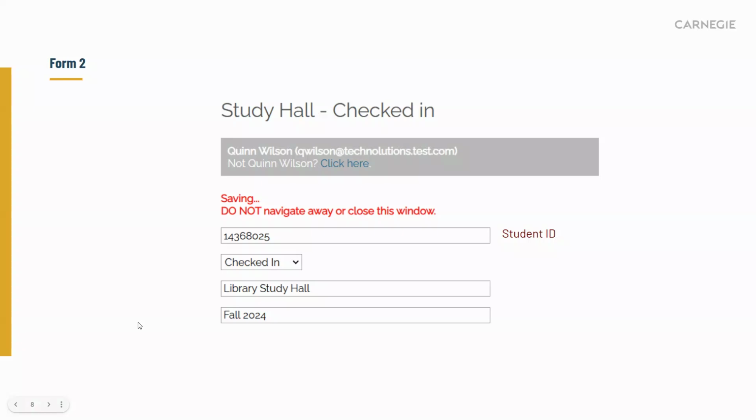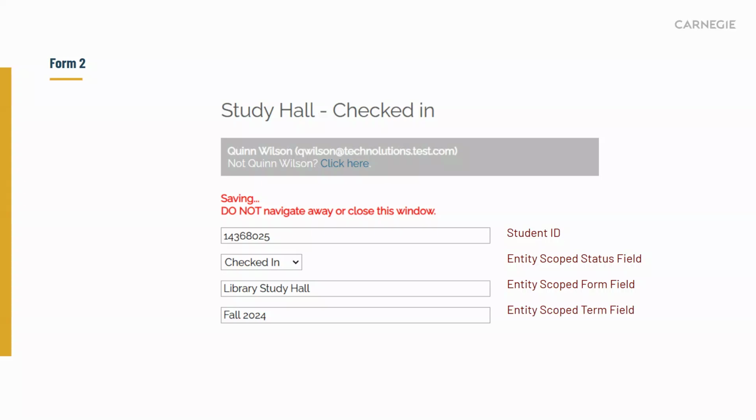Form number 2, this is where we get into our mapping. This is one of 2 auto-submitting forms. I'll show you that script once we get there as well. But we are indeed mapping student ID, just like we were on form number 1. And now we are mapping our entity scoped status field for checked in or checked out. We are mapping our form field or our referrer field.